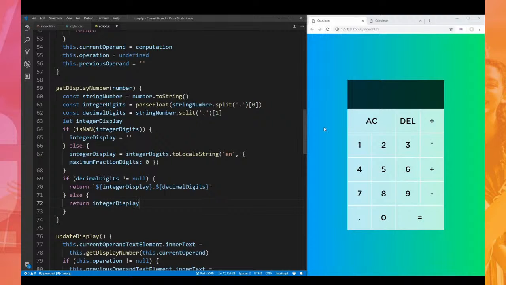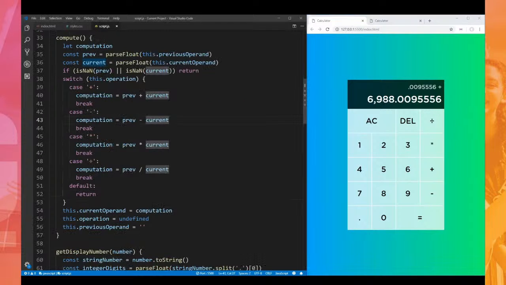Now if we save that and go over to our code here, if we type in, for example, 1, 2, 3, we put a period, you'll see that that period actually shows up right here, which is perfect. And if we put a 0 or anything afterwards, that's working just fine. Also, if we start with a period, you'll see the period shows up and everything after it will show up just perfectly fine, and even our calculations still work out just like this, as you can see.